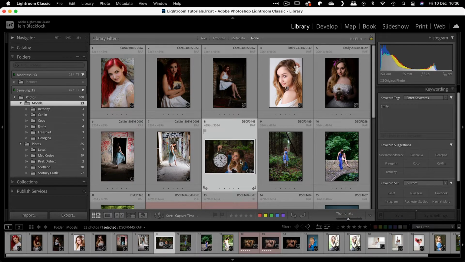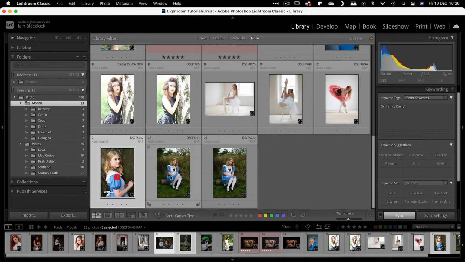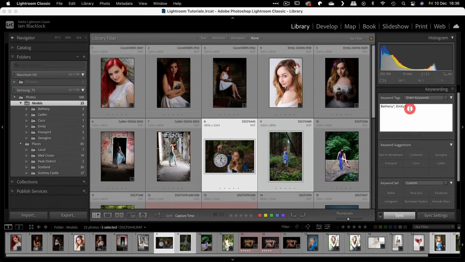This picture, and these three pictures here, were all based around an Alice in Wonderland shoot. So Alice in Wonderland. That was from where I typed it earlier, incidentally, if you're wondering why it popped up. So I can now flag that as Alice in Wonderland.